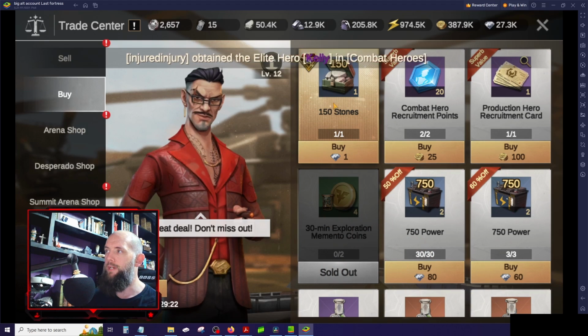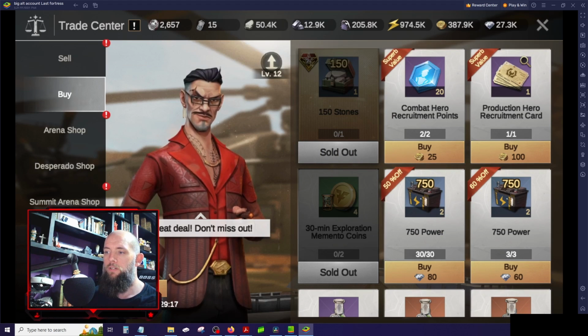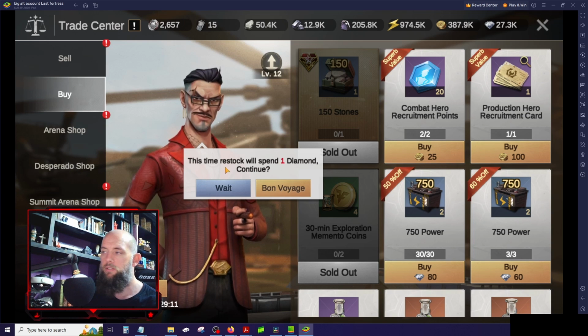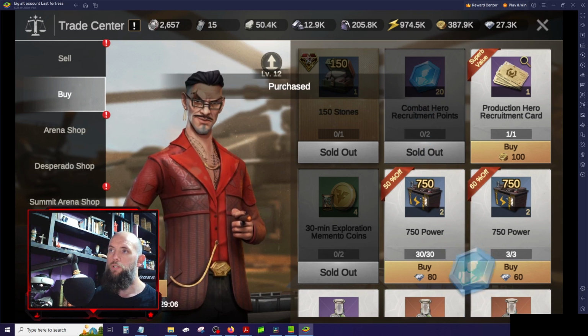If you have premium, you can buy whatever's in this space, which most of the time it's not great. But you have the restock button here, and you can send them away. I've already sent them away twice, so this would be the third time I'm sending them away. It costs 1 diamond. So you can send them away, and that way you can get your memento coins, and you can do that multiple times a day.